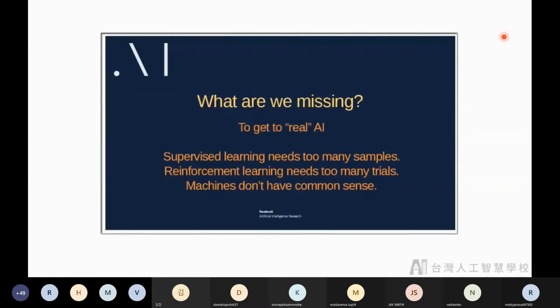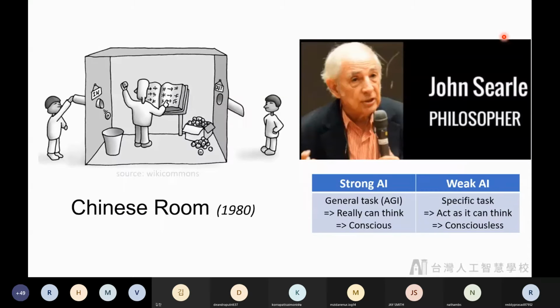So talk about common sense. Let us look back at the definition of weak AI and strong AI. Maybe you remember, weak AI means the AI can do some specific task, and for strong AI, the AI can do a general task. But for such a definition, some people did not agree.